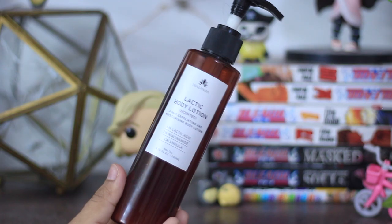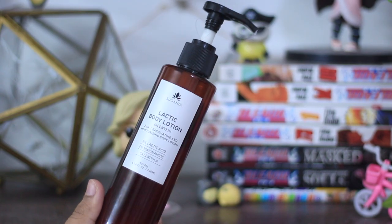Coming on to the next product, which is a chemical exfoliating body lotion — none other than the lactic acid body lotion from Suganda. I have the scented one but they also have an unscented one. It has 5% lactic acid and 2% niacinamide. It's great for KP — if you're suffering from KP, you know lactic acid and AHAs are your best friend because they exfoliate the top layer of your skin so your pores are less clogged, but in a very gentle way. I almost use this every single day, and trust me it just works. About 95% of my KP skin was gone when I reached the age of about 23.